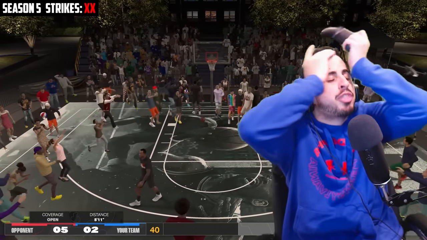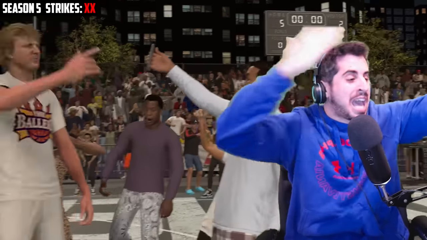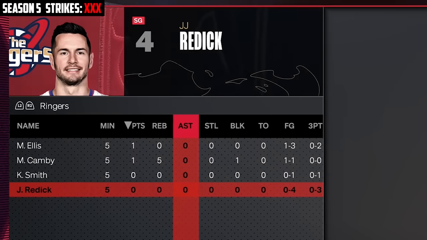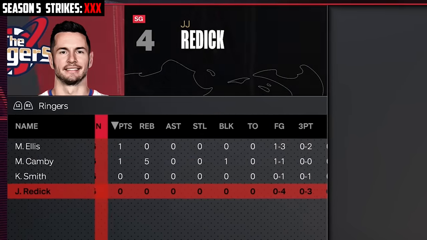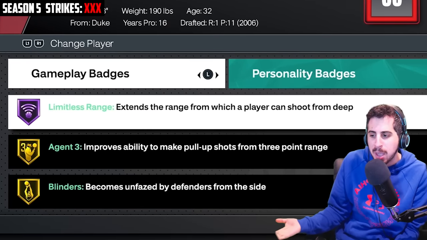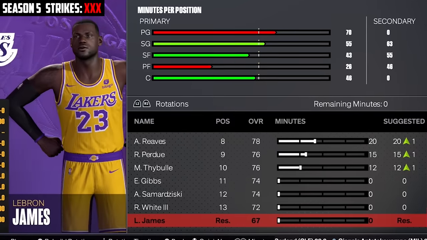Dude, JJ, I thought JJ's shot would be lightning quick, and it's the slowest shot ever. I thought he could get it off. Well, that's our third strike, bro. I should have never shot a shot with JJ, bro. He was terrible. This man has a 96-3. What do you do? And he's got Hall of Fame Limitless. What do you do? Well, we still got 2 strikes left.